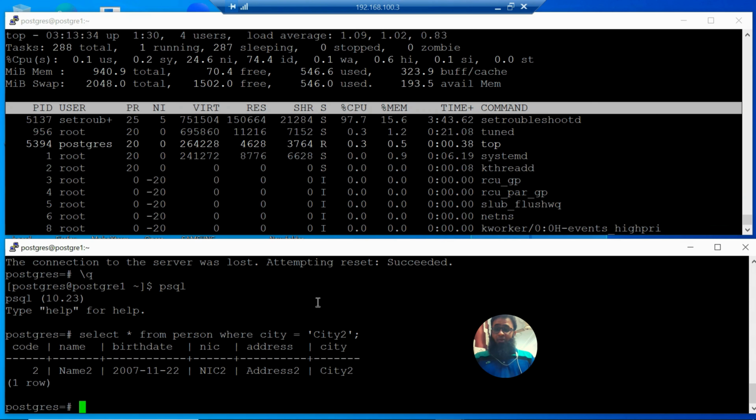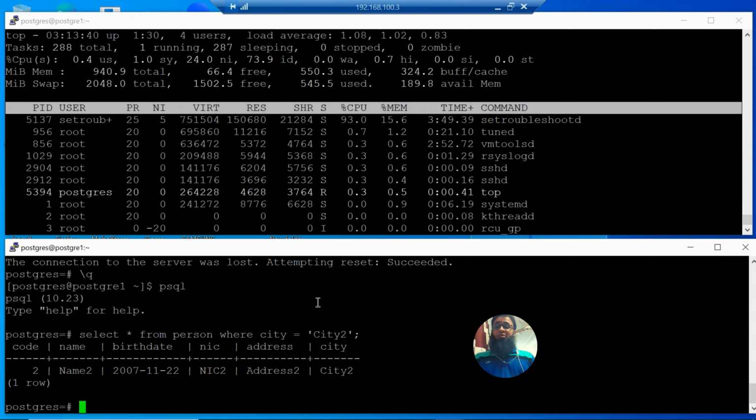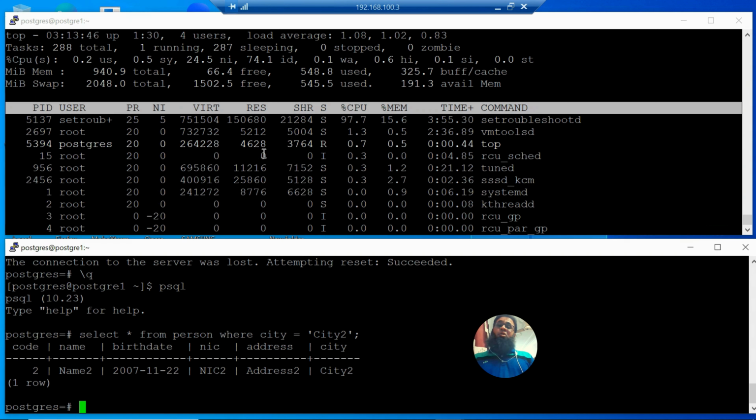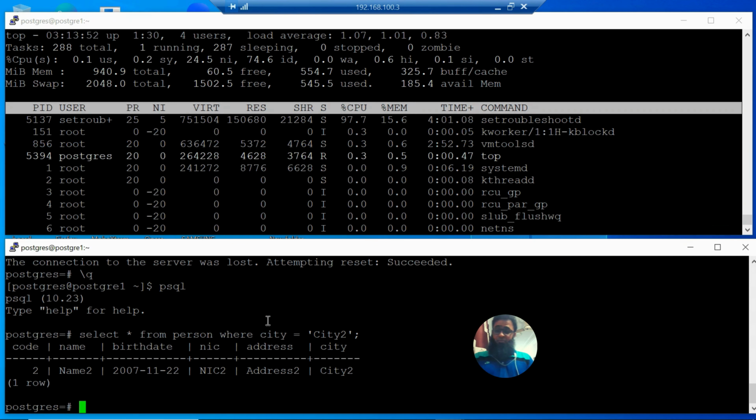After that you can find out the CPU performance issue. If the CPU is very high in your database environment, you have to check which process is taking more CPU.